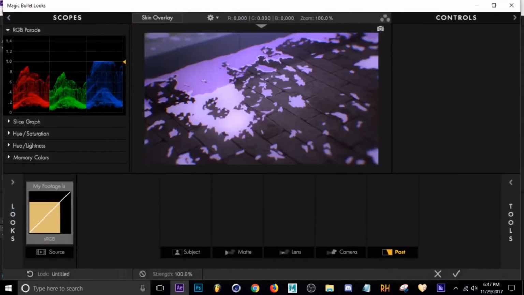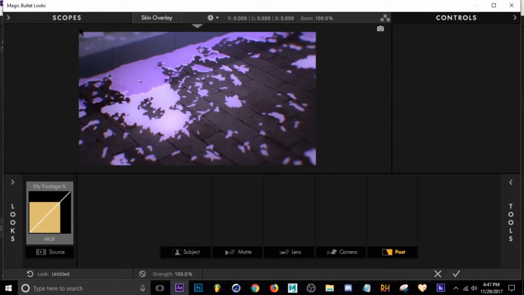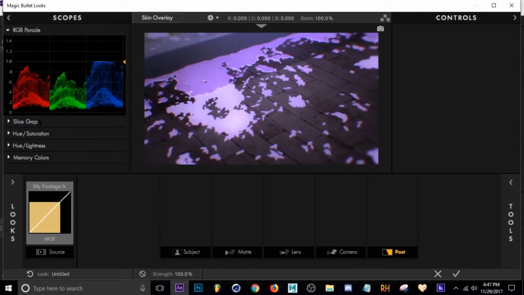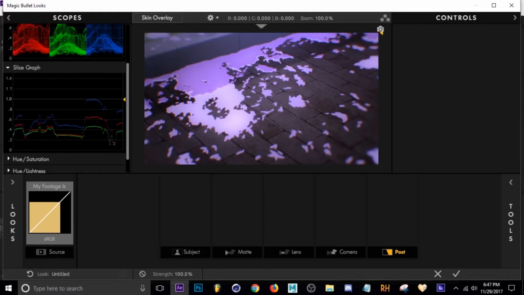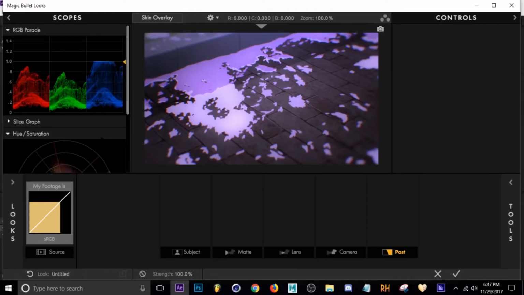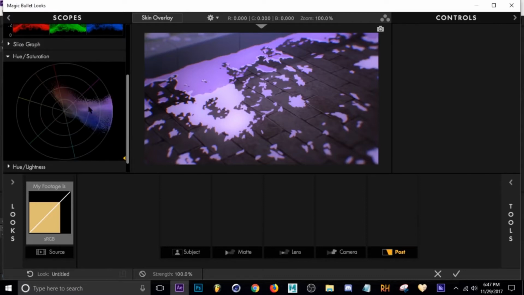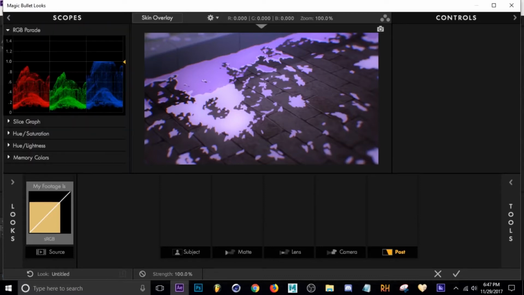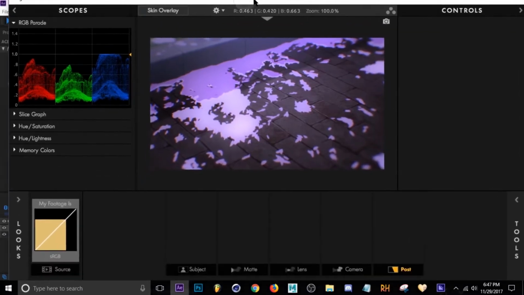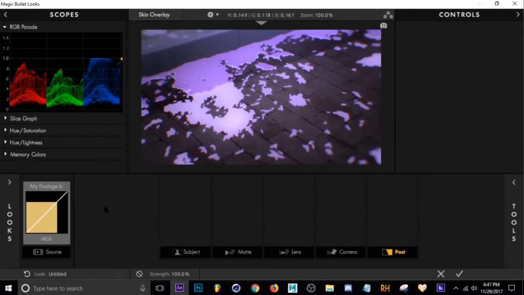Okay, so now as you can see, I've got this thing called scopes. You can press S to show that, to close it. If you want to see that, there's all these different types of graphs that'll show you the colors you're working with and the values of different properties. I don't usually pay too much attention to these. I usually just keep this one open so I can see how much red, green, and blue is in the final product. So that's how I'm gonna leave it. Let me make this bigger. There we go. And then you can change the source right here, but I don't usually mess with that. It's kind of damaging to the footage, so I don't mess with that.